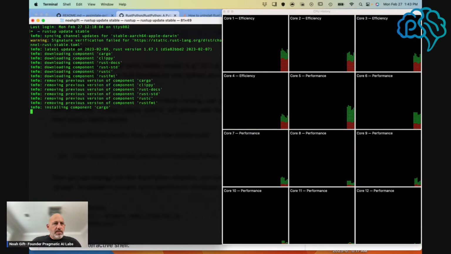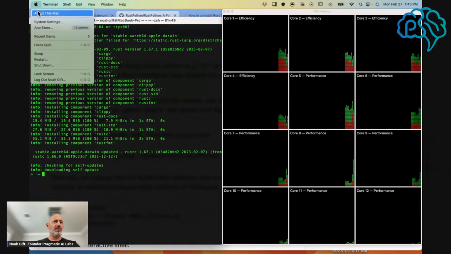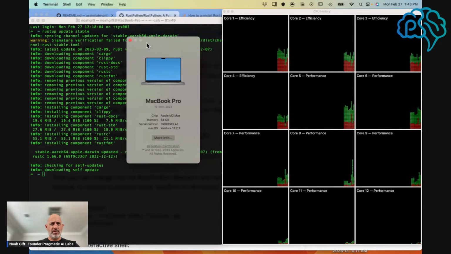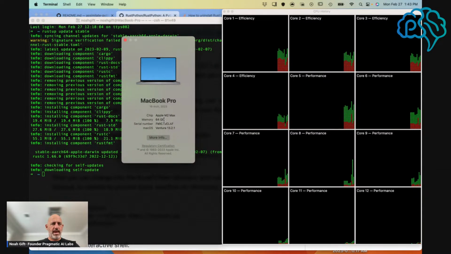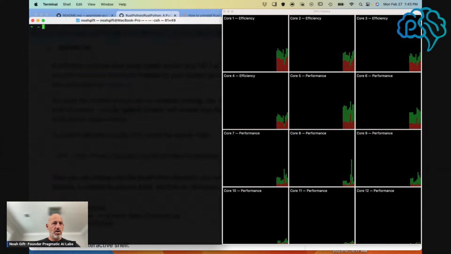So it's update, latest update. Okay, so it's going to install the latest update on my machine here, which is an M2 Max, right? So this is an Apple M2 Max, 64 gigs of RAM. So next up here, what can I do? I can actually do that command, right?